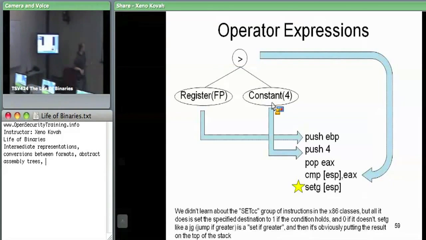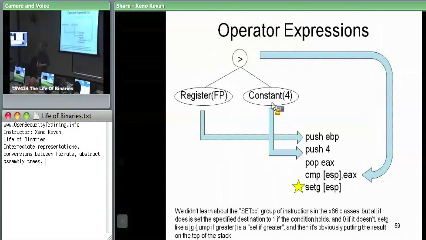It's basically the example code that the instructor had used in order to set 0 or 1. The point is, for all these rules I'm going to be showing you, we know there's always multiple ways to accomplish things in x86. So we certainly could use some other sequence of instructions to ultimately end up with 0 or 1 on top of the stack. I could do a conditional jump to something which sets ESP to 1. Otherwise, I fall through and set ESP to 0, something like that. It's just a more compact way of putting it.